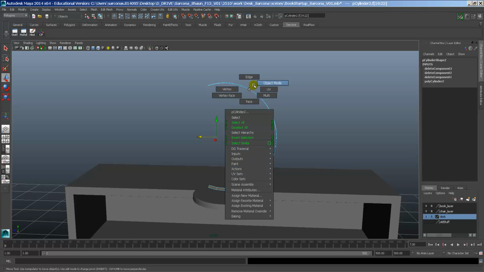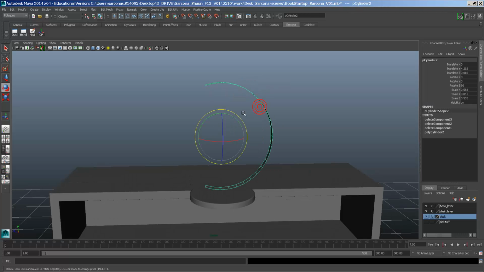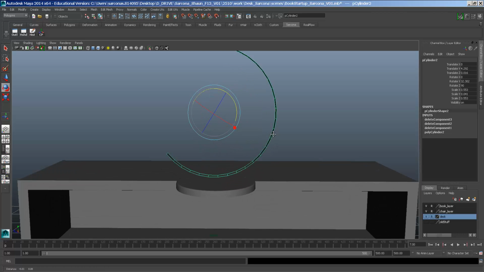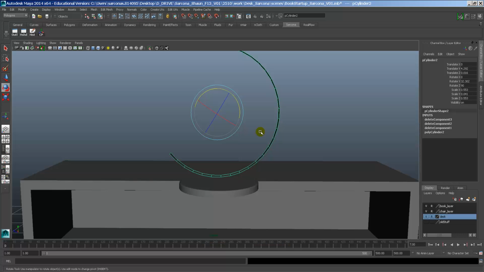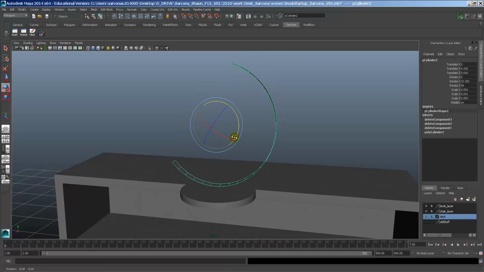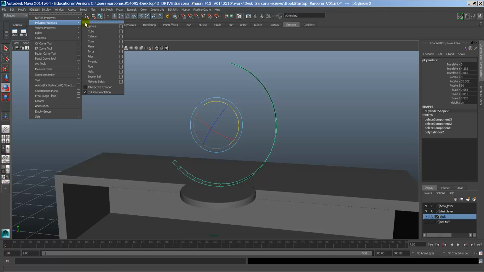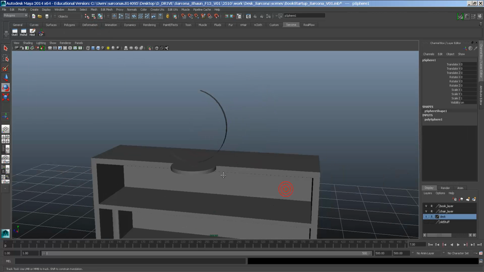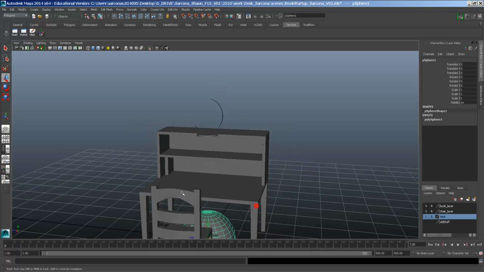So now we can go to object mode and rotate this on that angle. And I'm glad I kept that. I think I like having those there. Okay, I'm going to drop my sphere in just so I can get a good placement and good judgment of where my stuff is at. Where are you at? There you are.